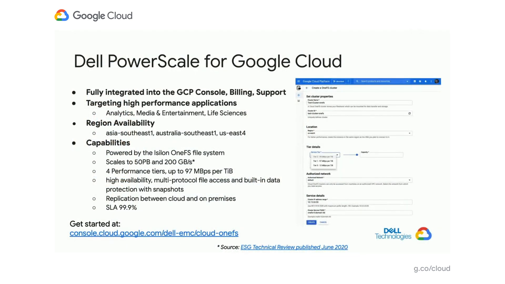Let's jump in with Dell's new offering. Previously you might have known this as Isilon or OneFS, but Dell just went through a rebranding exercise and going forward it's now called PowerScale. PowerScale for Google Cloud launched to general availability just a couple of months ago this past May. It provides an enterprise-class native cloud experience for enabling organizations to accelerate innovation for high-performance applications such as analytics, media entertainment, and life sciences. It's built on the mature Isilon OneFS file system, and all of its capabilities are now available in GCP. As a managed service, you get an SLA, experts from Google and Dell who manage the service, and you're billed only for what you use.